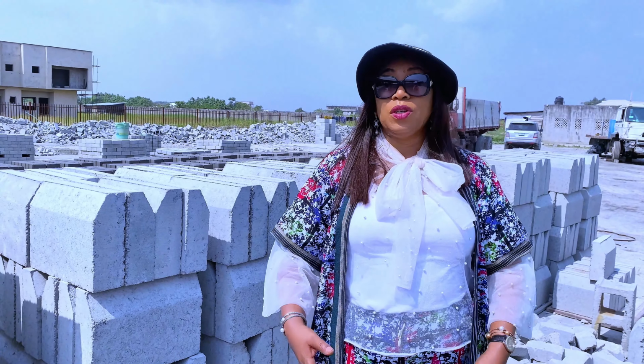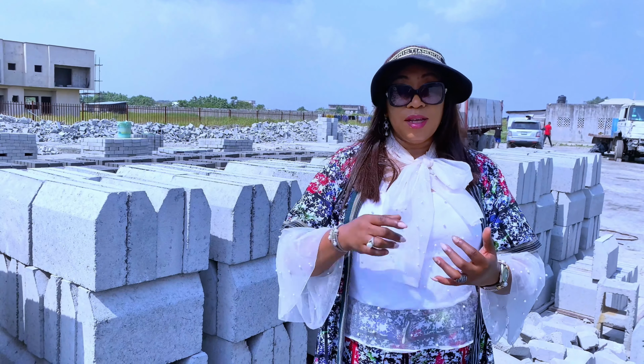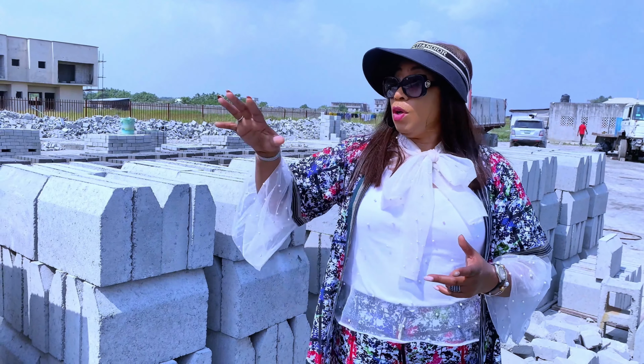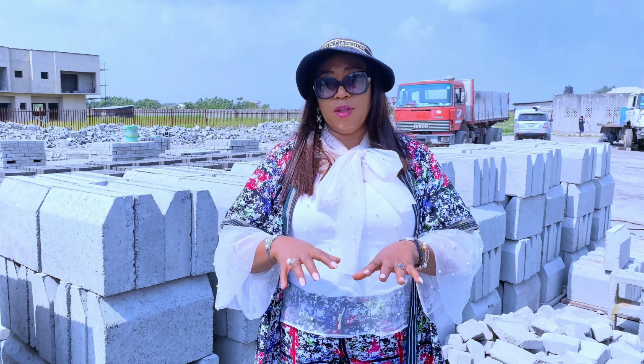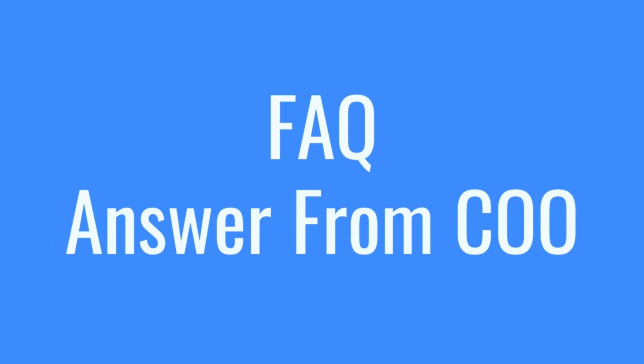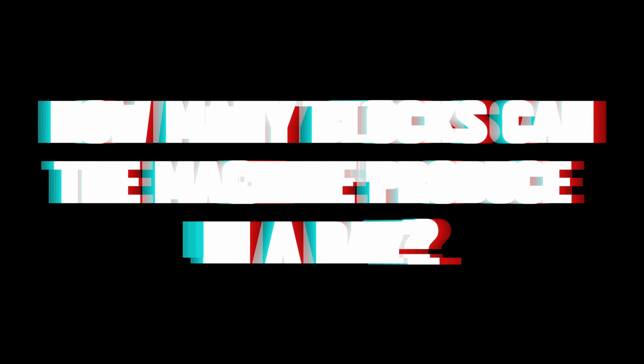Stay with me and I will talk to you about the curing process, the mixing process, and the compaction process. Because the reason why these blocks are strong is because of the rate of compaction on these blocks. Because of the equipment, we use an automatic machine, and this machine produces 1,500 blocks a day in an 8-hour shift. It also produces 300 square meters of paving stones, which is actually a very, very good number.